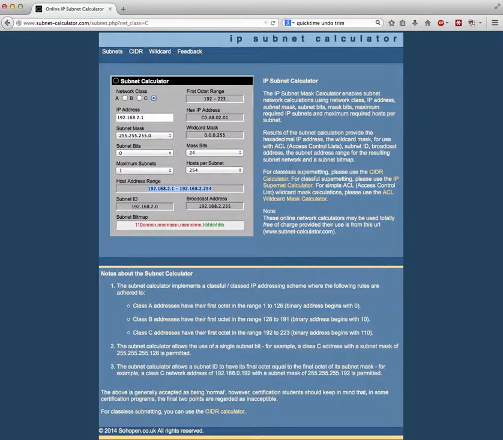So right now, as we have this configured, if we were just to plug this into a network switch, for example, and we didn't do any configuration to the switch, then devices on subnet 1 will not be able to talk to devices on subnet 2 by default. In order to do that, we will need to configure routing between the subnets, and that will involve creating VLANs and so on, and we'll talk about that in a future video.